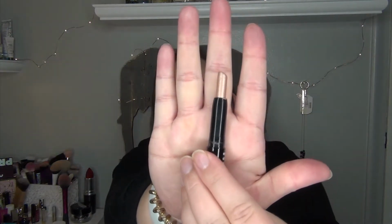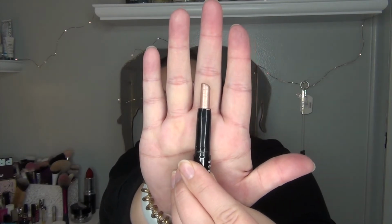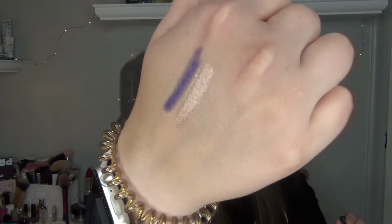He's playing his game. But anyways, I want to use this and I don't know how much I want to use. I just want to get an idea of this product. So here it is here. It's actually very, very pretty. The more I look at it, the more I like it. And it's very similar to the Caviar sticks. It's that goldeny shade right there. I'm really enjoying stuff like this lately. And I think something like this for a very quick eye look before I go to work could be very good. So we'll see. I really just want to use this a number of times and get a feel for it and if I like it or not, or if I can just declutter it.